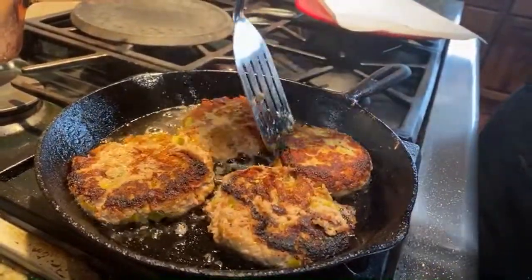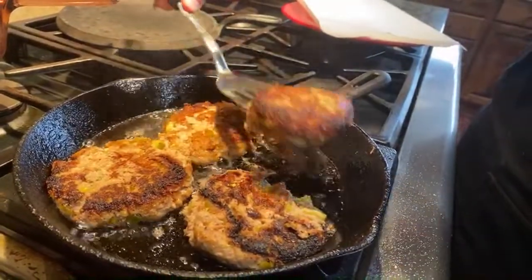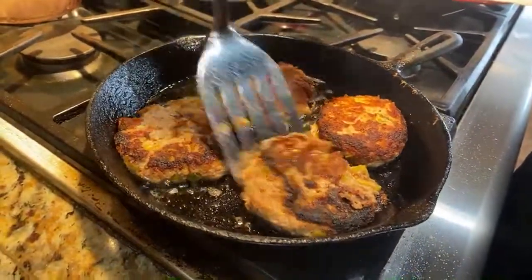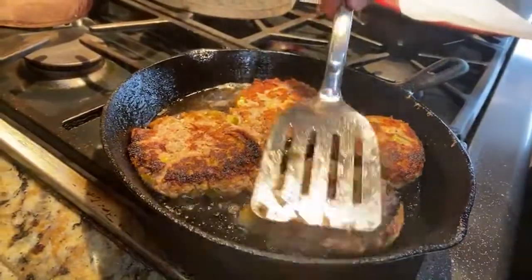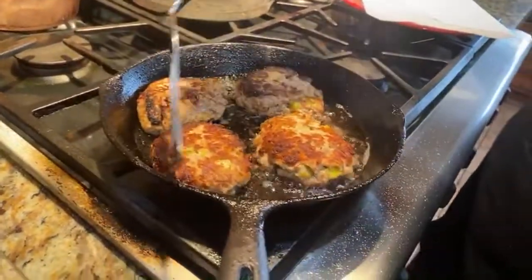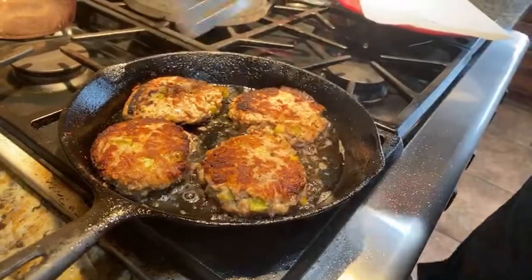And we are almost ready. Take a look at the other side on this guy. Take a look down there. Not burning yet, so we're going to let it cook a little bit longer. This guy could probably use a little bit of cooking on the other side. Yeah, it definitely needs a little more. Okay, so we're going to turn the skillet around to let those guys get a little bit more of the hotter part of my stove that's over here.